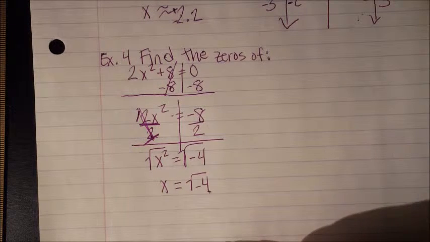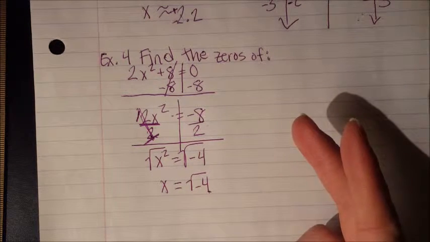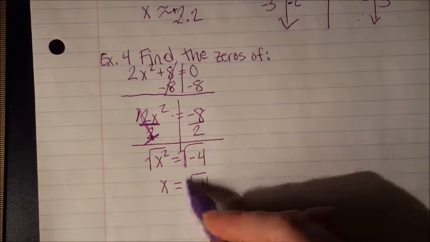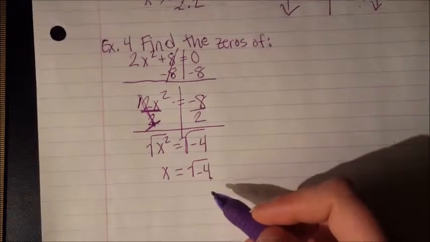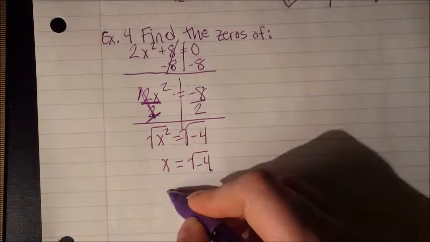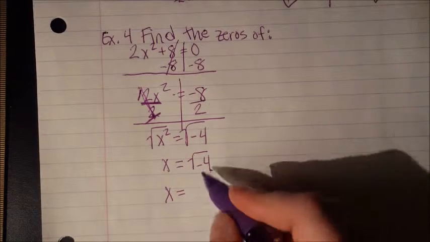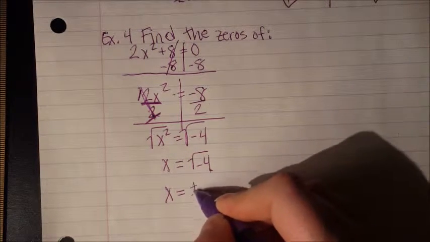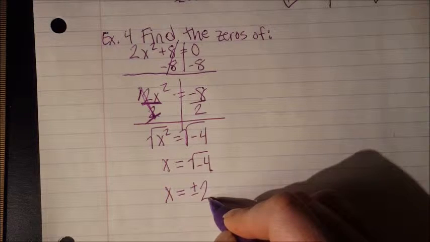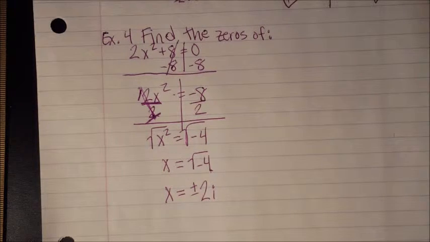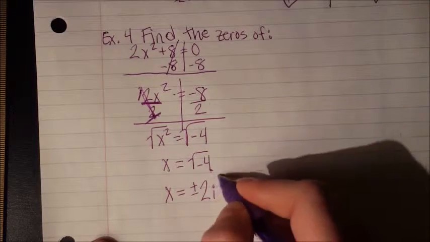And some of you are thinking maybe 2 times negative 2. Well, those aren't the same numbers, so you can't use that. So the number actually doesn't exist in the real world. So it's actually imaginary, which we'll be coming back to when I return. So we do know the square root of 4 is plus or minus 2. So just treat it like that, and then because it's a negative, just stick an i on it.